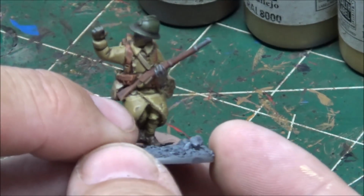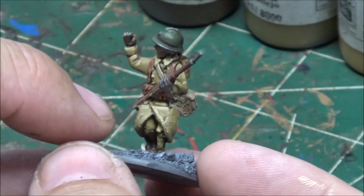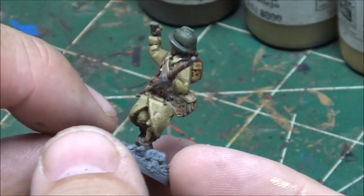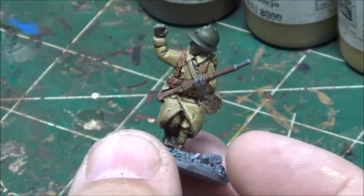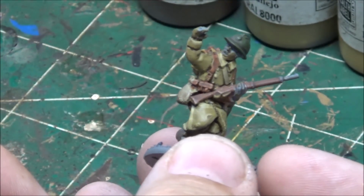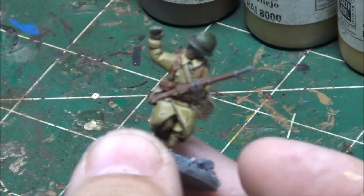Now also, if you do a little, like this little piece here, I don't know if it's kind of hard to tell, but put any kind of depression like that, if you just put a little bit of that highlight color around it, makes it stand out a little bit more. Makes it look like maybe a little fold in the clothes. So I think I will off camera just go through and redo all of the base colors again, and then we'll come back and take a look at it at that point.